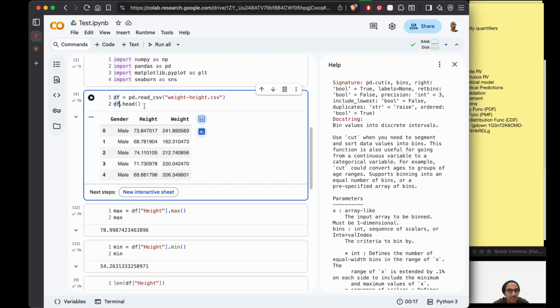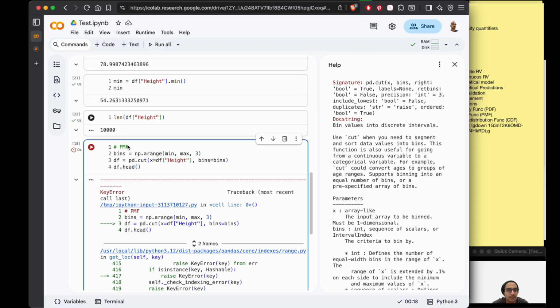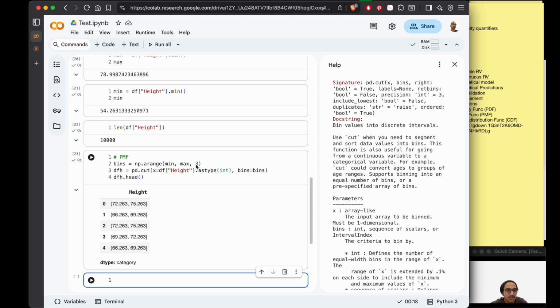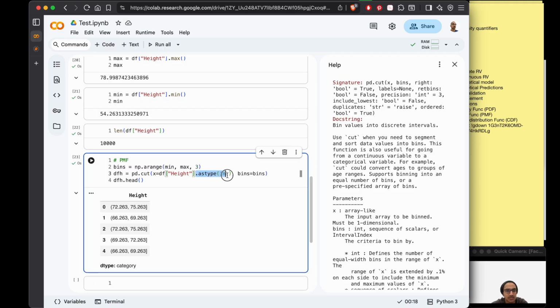We already assigned df here. Fine. Let's call this dfh, and astype should work. There it is. But it did not convert to ints. I guess we have to assign it.